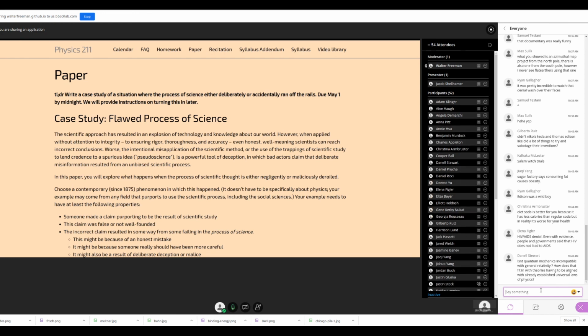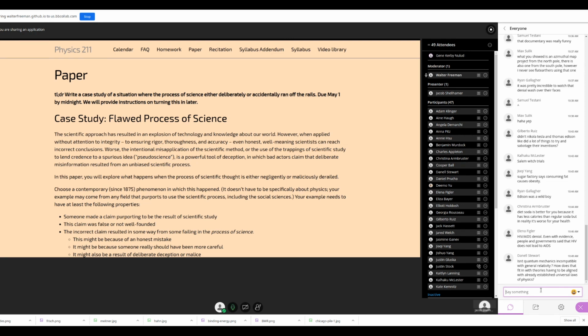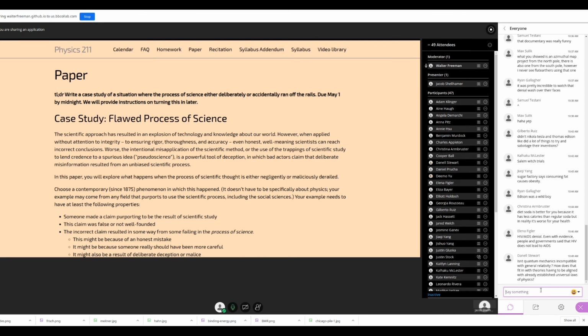This is a really good point. It's not that it's incompatible. It's that no one knows how to make it compatible yet. Because the mathematics that we use to describe general relativity, we do not know how to combine those mathematics with the mathematics we use to describe quantum mechanics in a way that allows us to solve the equations.